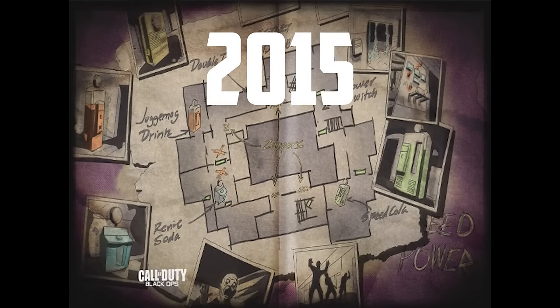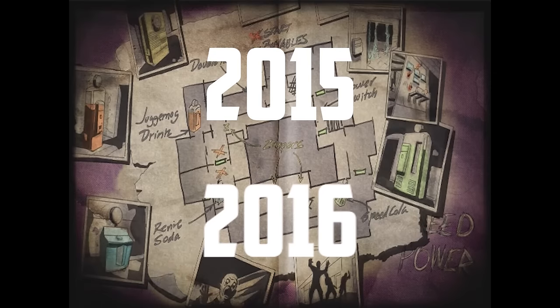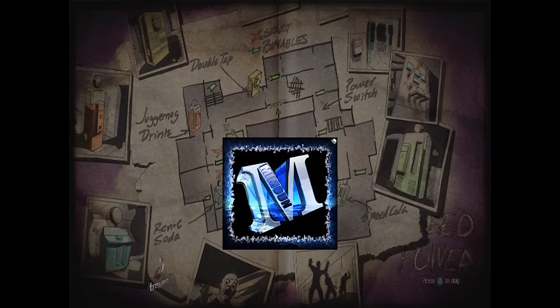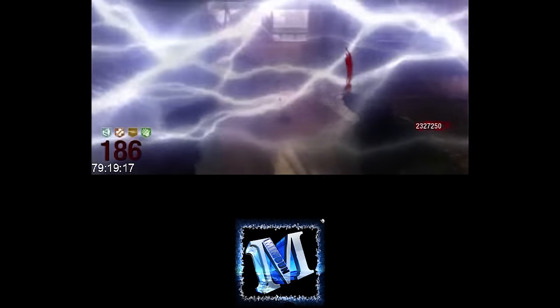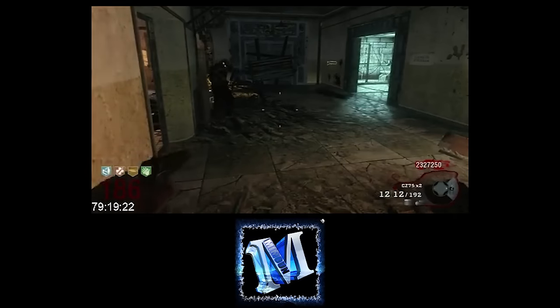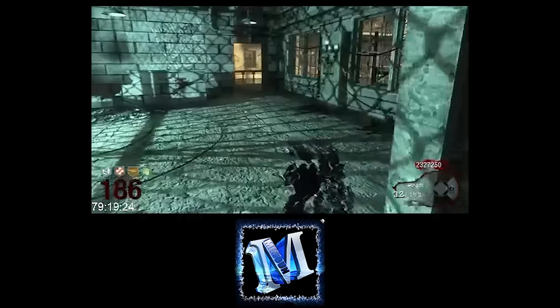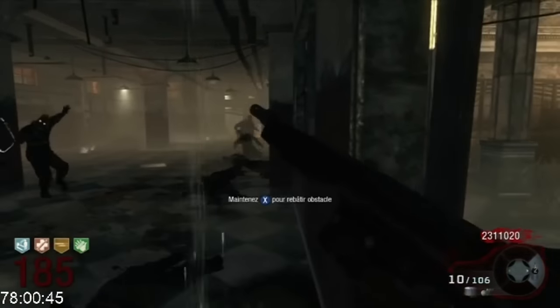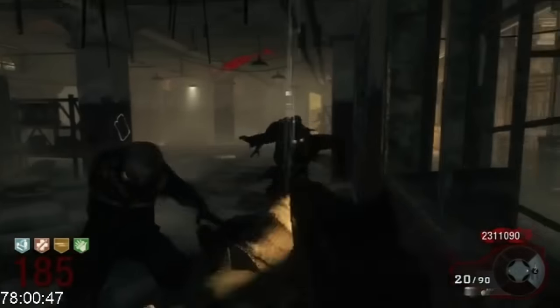Throughout the rest of 2015 and 2016, there would be tons of different players trying to beat the record, one of them being Mamone, arguably the greatest co-op player ever and one of the best overall players in the game's history. On October 25th, 2015, Mamone would achieve a new record of round 186. Similar to Space Marine, Mamone would run the same strategy. However, when it came to insta-kill round, he would run the Thompson room.